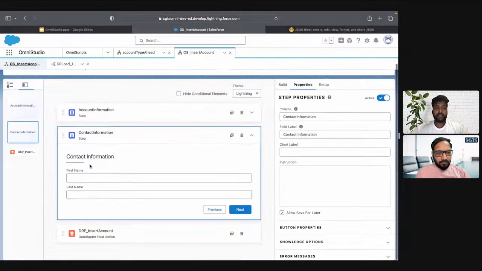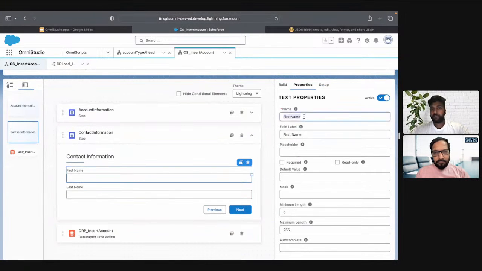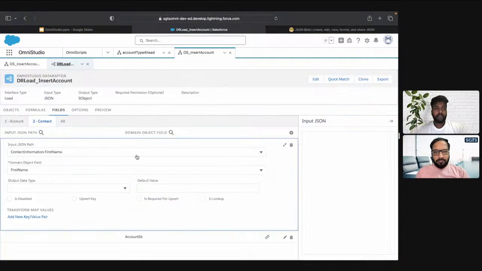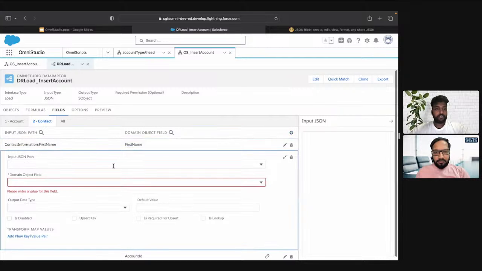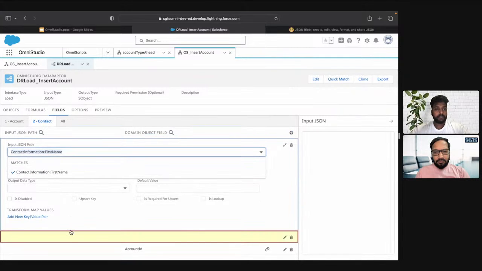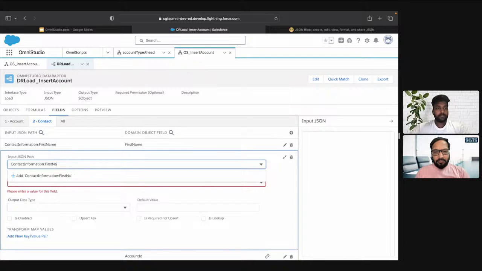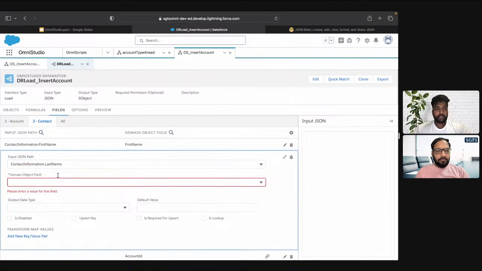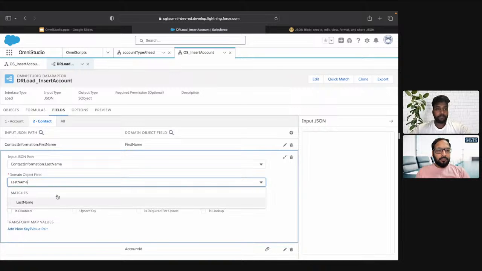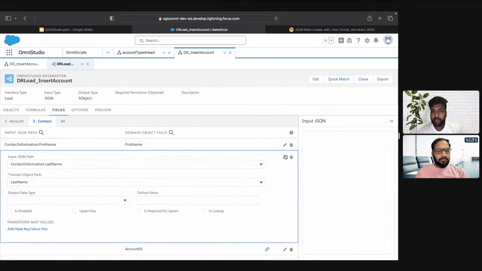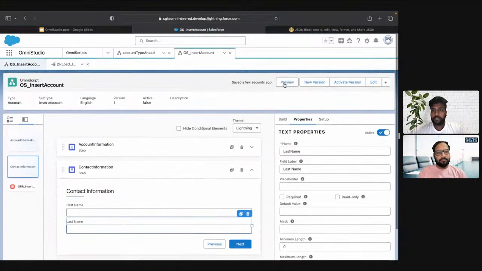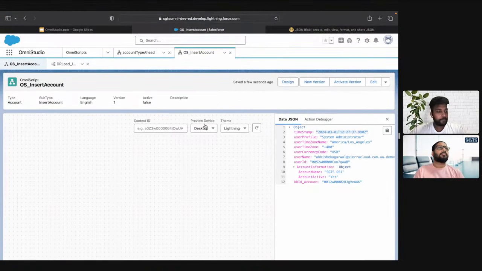If I go back and see, the element name is first name, and for the last name, we have last name. This is last name. Okay, let's go to the preview and execute it from the UI.